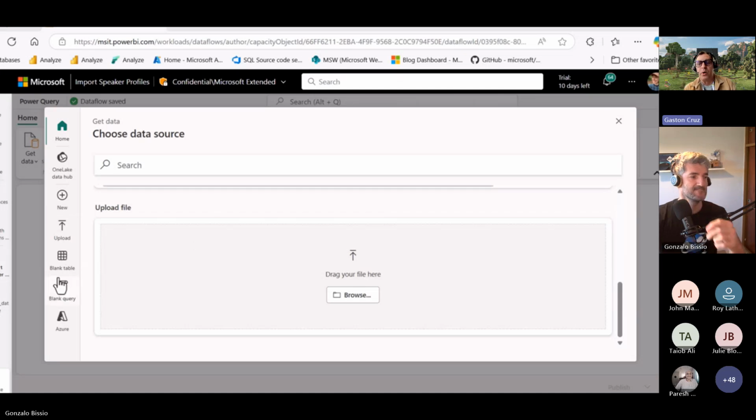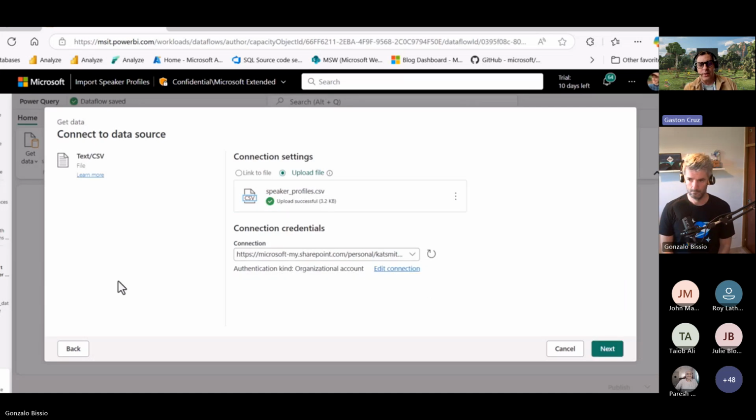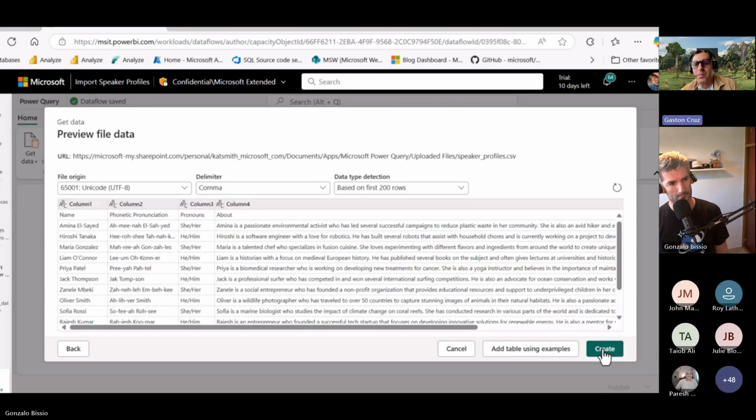As you can see, I can upload from my machine. That is one of the options. I can browse and say, hey, I have my CSV file here on my machine, connect to that speaker profile CSV file. I'm uploading that CSV file from my machine. And then you can see that it's setting up the connection for me automatically. Once I hit that CSV file, I am connecting to that data source right away. And remember that we start the process from the SQL database.